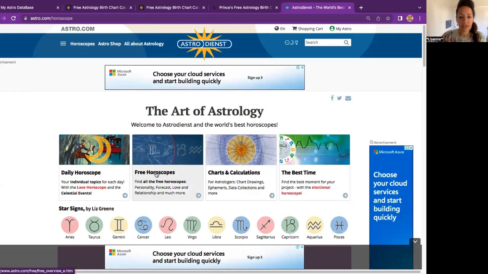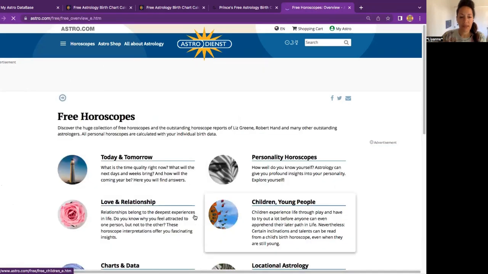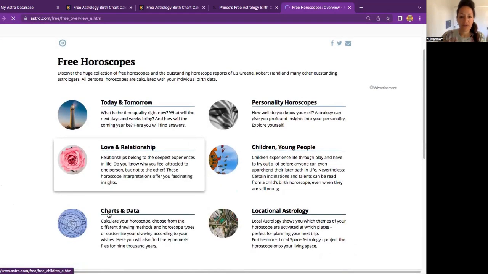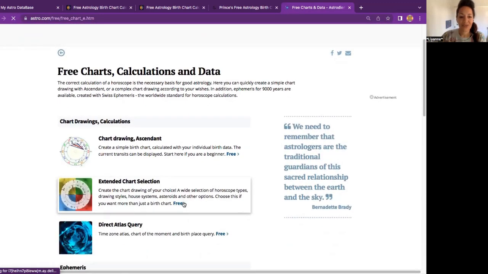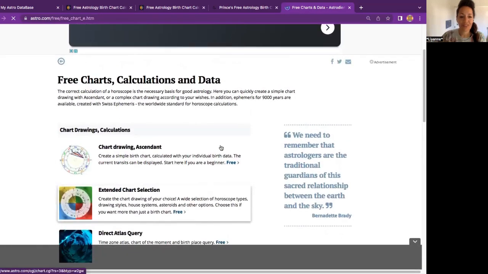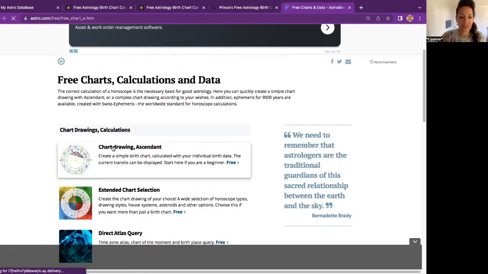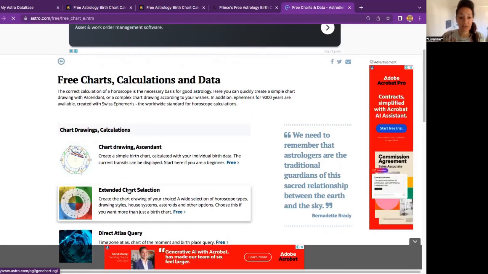Go into free horoscopes and then go to charts and data, and then you can choose from one of these options. Most people would start with the chart drawing, the simple birth chart. When I mentioned that I come in here for asteroids, I go into this extended chart, which is where it has the whole list of asteroids available and other things as well.